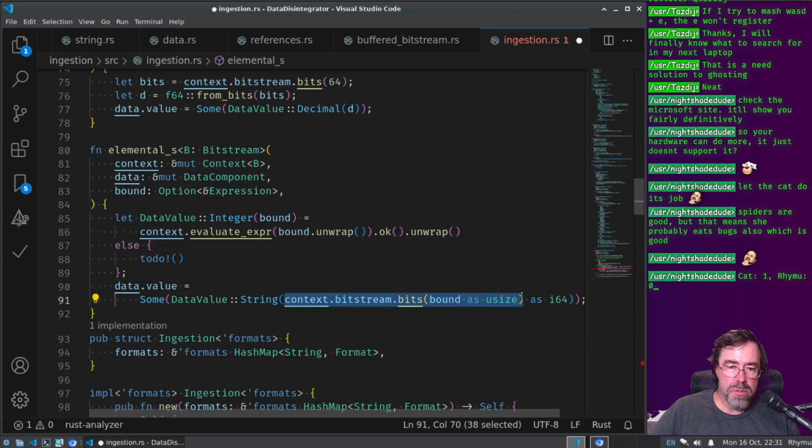I think the way I want to do this is we're just gonna read it byte by byte into an array, and then we're gonna do a string from string lossy, or to string lossy, or whatever that is, right?